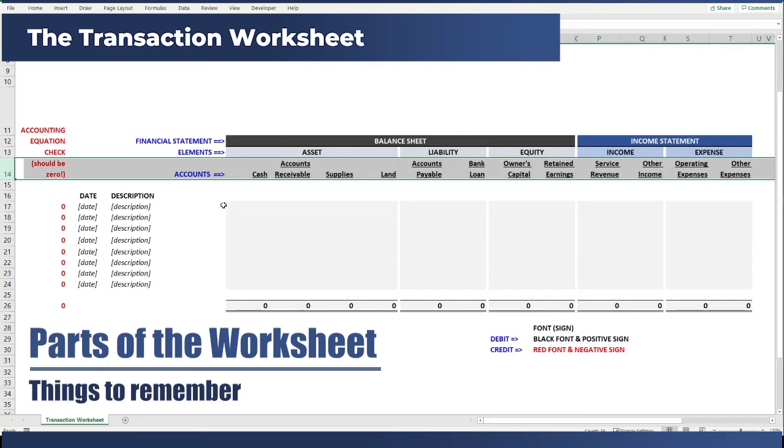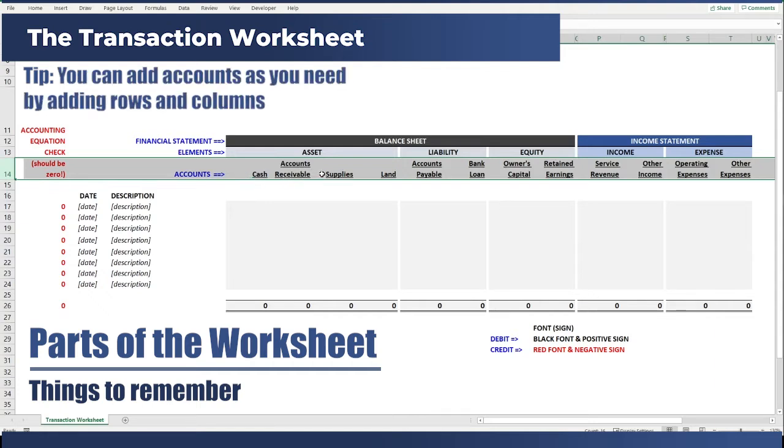The third most important row to add is the specific accounts. This is a detailed breakdown of the elements in the second row, and it shows the specific accounts that you will be using in the journal entries. This is the row where you can actually get creative. You can add specific accounts as you need them in your journal entries.